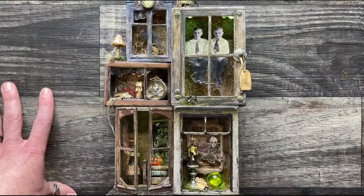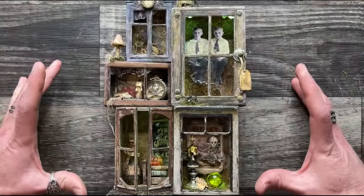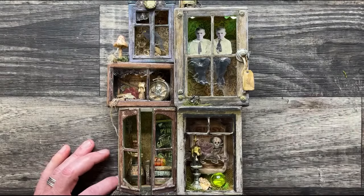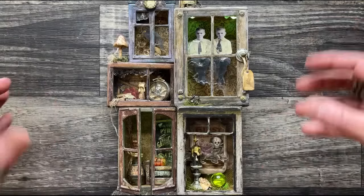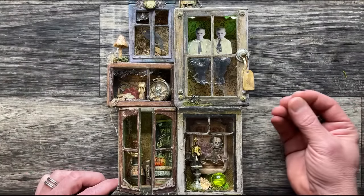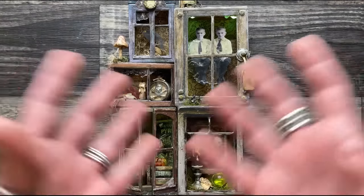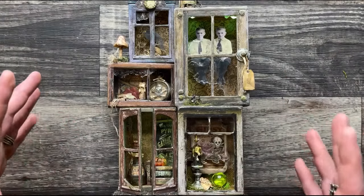As a Disney fan, I would put little Disney memorabilia in here. I mean, this idea, and this is what I was trying to tell you, I practice what I preach, guys. I'm inspired by the idea. I always am. I'm blown away by the detail and what people do and the texture and the layers and the stitching of paper. But every idea has merit, whether it's extravagant or simple. And even if you go down to the foundation of this make, I haven't even gone into the detail yet because I haven't even looked into these windows yet. But the concept, because that's all she shared with me.